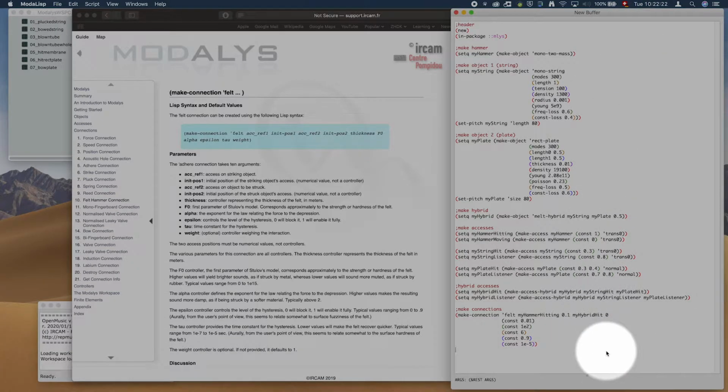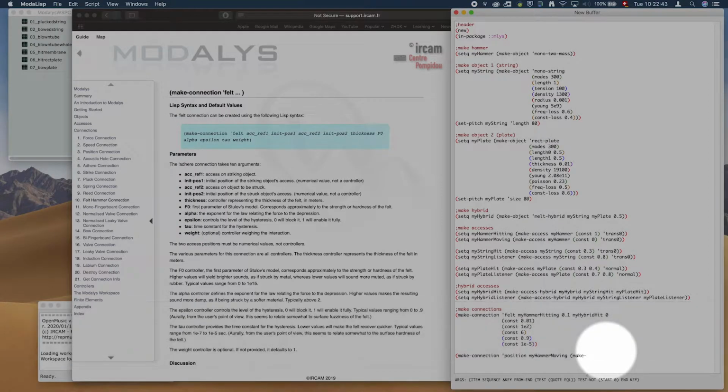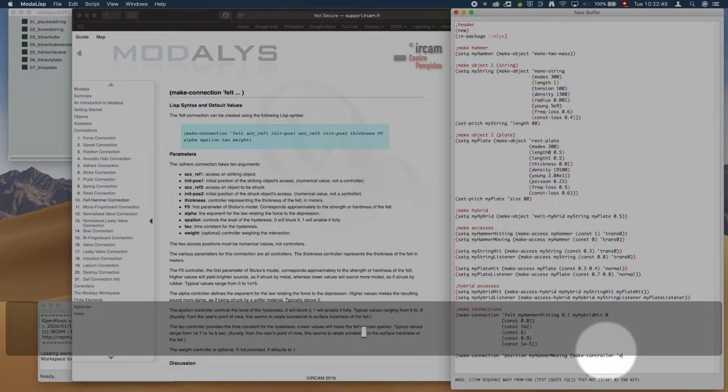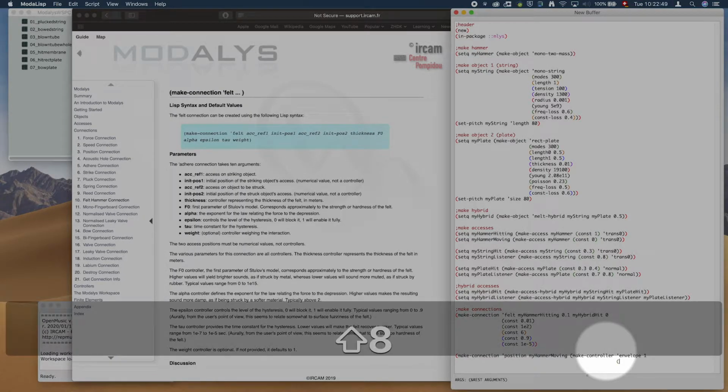Now let's move the hammer. So that would be a make connection of the position to control the position of my hammer moving. And we are going to do that with our, like always, controller of the envelope with 1 dimension.